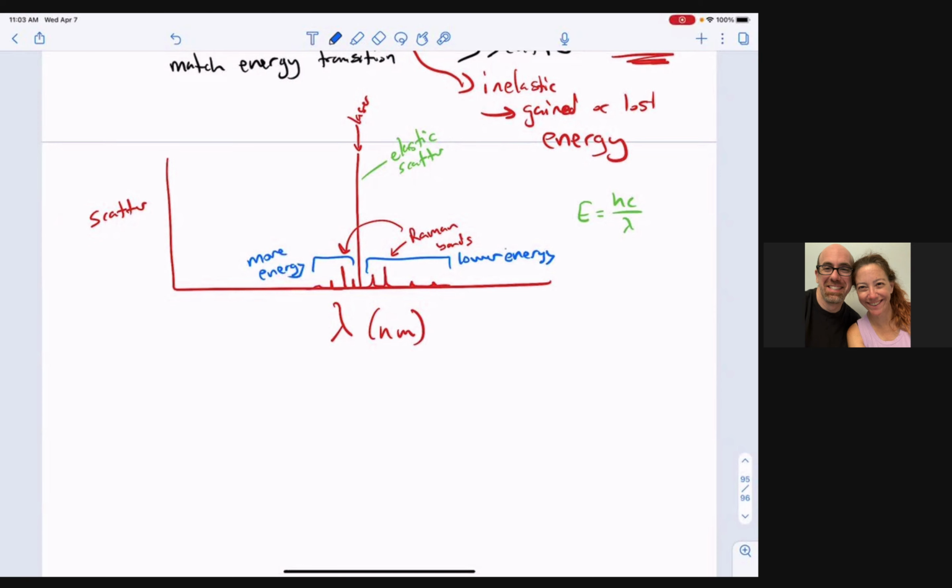The scattering peaks on the longer wavelength or lower energy side are mirrored on the higher energy side. Exactly. They're less intense on the higher energy side, and we'll talk about why, but they're mirrored. And you'll notice in wavelength scale, the higher energy ones are closer together, right? Because the longer wavelengths are more spread out, cover the same amount of energy, right?